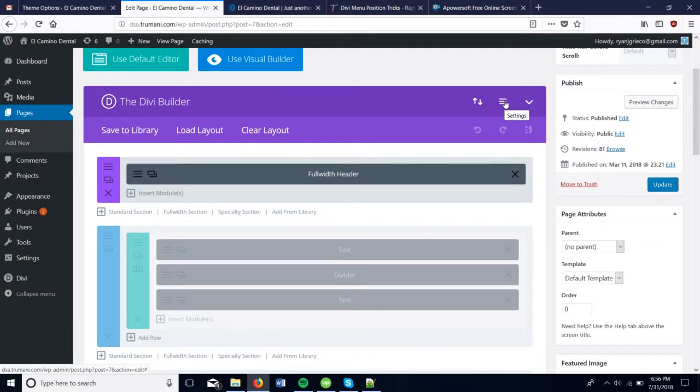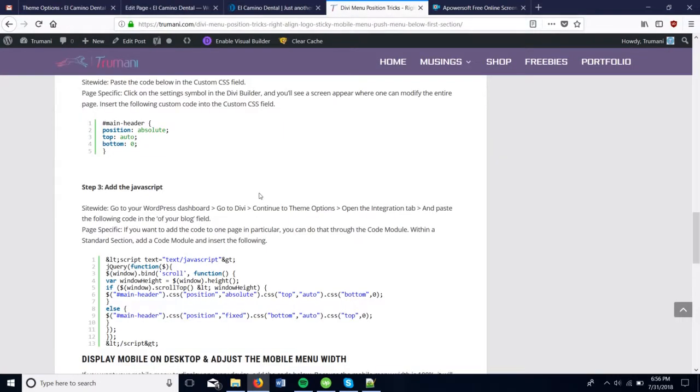With this one, you can either do a page specific change, so the menu only appears at the bottom of one page, just like we did in the standard section, or you can add this to the additional CSS and have it appear across the entire site. You can make this a global change.